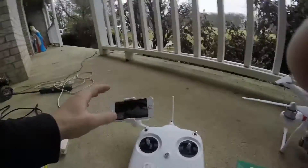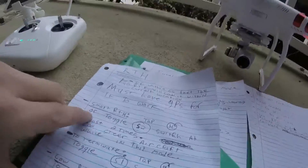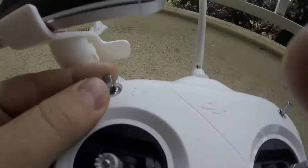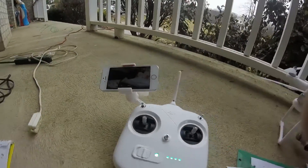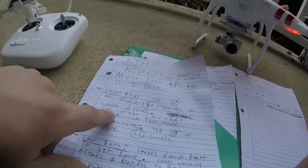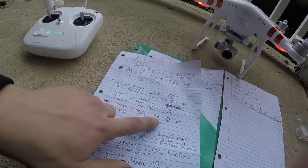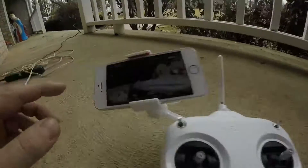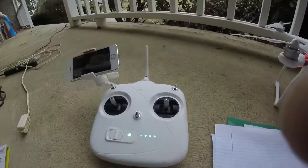Back to the smart RTH — if you don't have your smart device connected or you lost signal to it, you can do it manually with the remote, which is always good. You can toggle the S2 switch up more than twice, and you can hear the drone beeping. Now you can steer the aircraft around obstacles. If you need to cancel this, you either tap the H inside the circle with the arrow above it, or toggle the S1 switch — and you'll notice it stops beeping as soon as you toggle S1, which cancels the smart return to home.